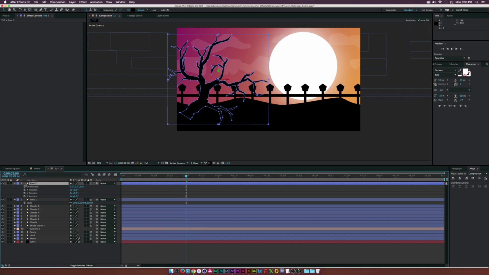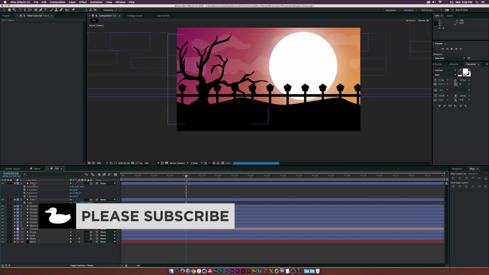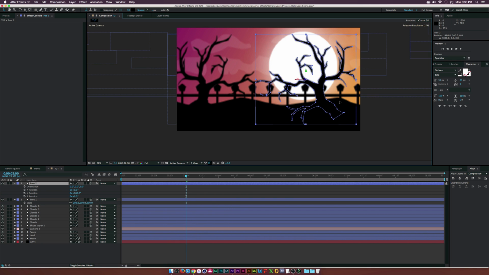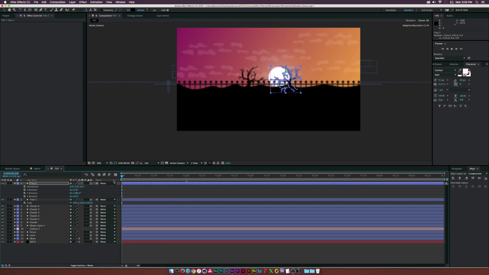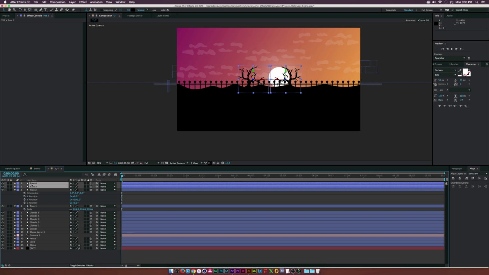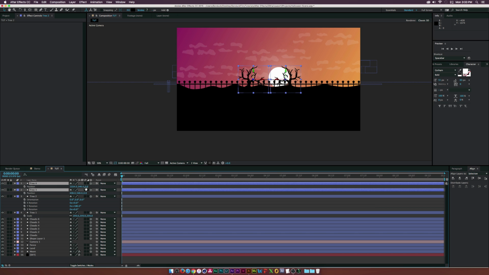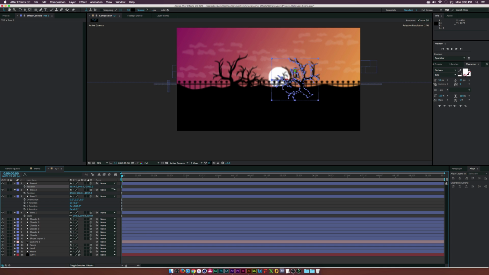Let's hit R on the keyboard for rotation and set the Y rotation to 180 degrees. And let's move this over here. So now we have 2 trees here. And let's move back in time all the way to the beginning. What we need to do is select both of our trees here, and duplicate them again. And let's bring them to the top. And let's hit P on our keyboard for position. And let's adjust the Z position to pull these trees right towards us a little bit. So now we're creating some depth. And maybe I'll create some offset in these trees so they're not perfect.